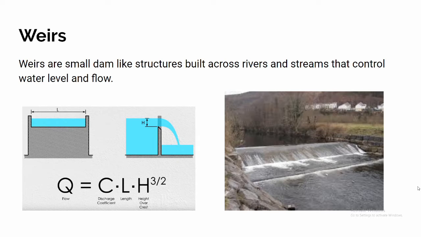The main issue with weirs is that most of them are static structures, so once they're built, there's no way to change the rating curve. This can cause issues because nature is highly variable, and heavy rains can cause floods. This can be mitigated, however, through changing the geometry of the weir to increase the length.